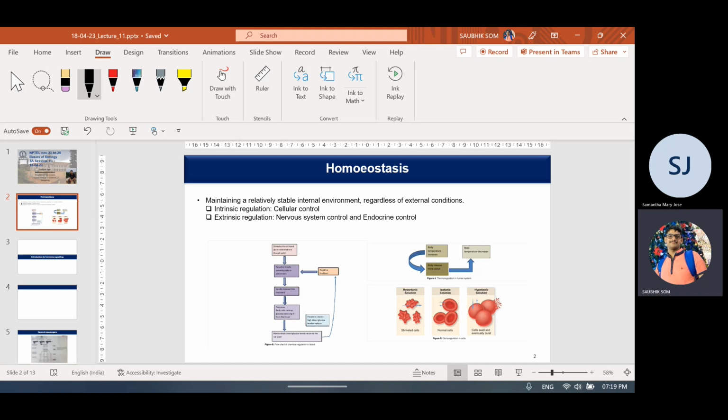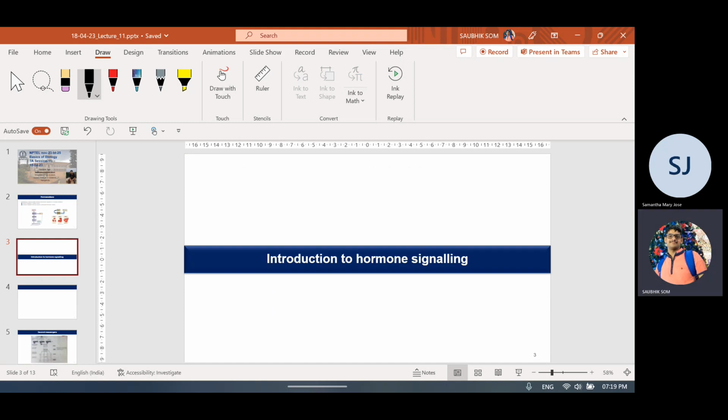So in homeostasis, there was extrinsic regulation by nervous system control and endocrine control. It was not a very detailed discussion of how the hormone actually works inside the cells, because many of the hormones don't go inside the cells, as mentioned in one of the slides, while many other hormones do go inside the cells. There are so many hormones in the body, and so many metabolic reactions going on, controlled by hormones. So how are they being regulated by these different kinds of hormones?